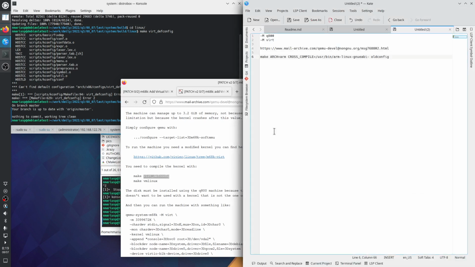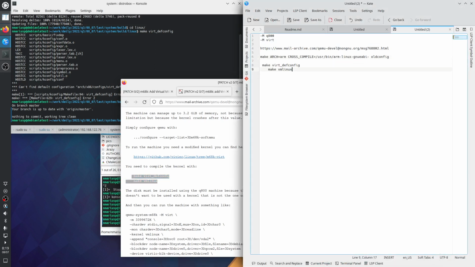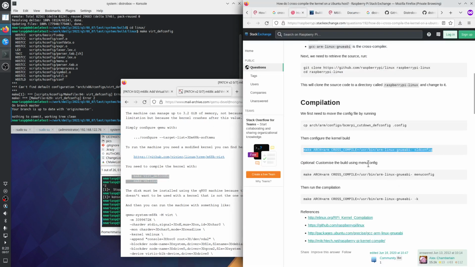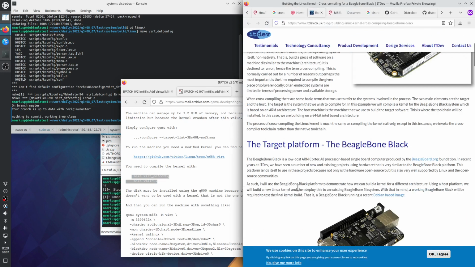So these two command lines become Control C, Control V, Control V. Okay, I know it doesn't look very correct.